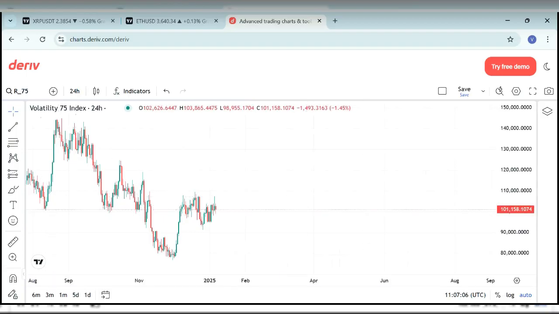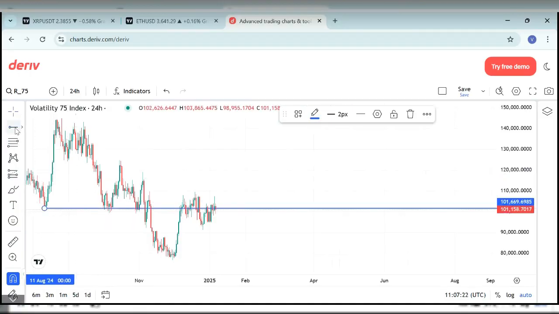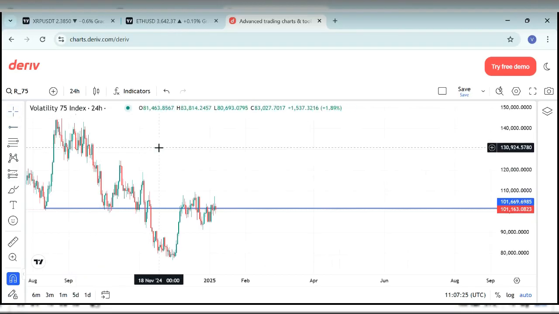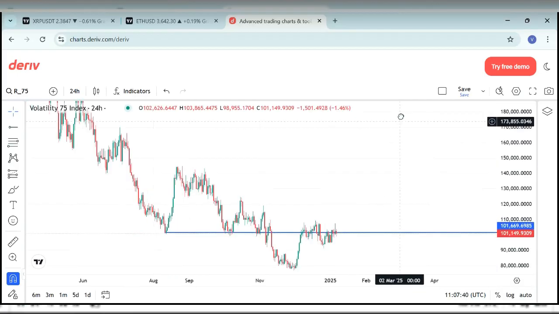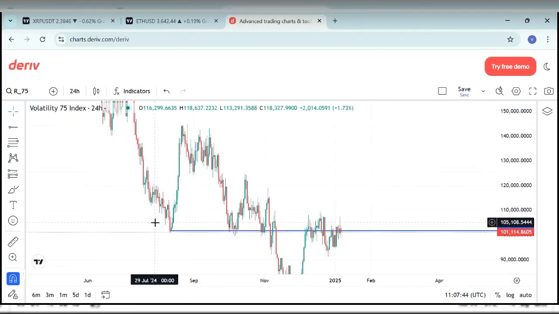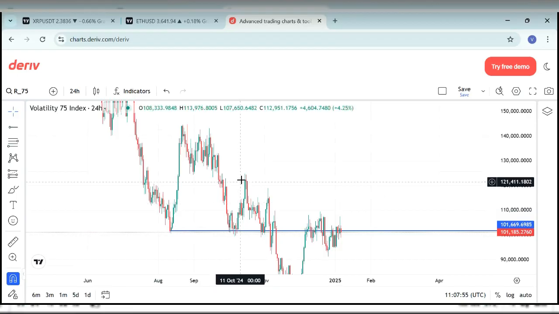Let's see where the change of structure happened. Zoom in. I hope you're aware that break of structure is marked with the close of the candle and not the tip of the candle. Yes, not the wick, the body. Okay. So now this is the volatility 75 index, right? So you have lower low, lower high, and then lower low here. This is where the lower low happened because the market did not close here. It pulled back and then closed here, creating this structure within structure.